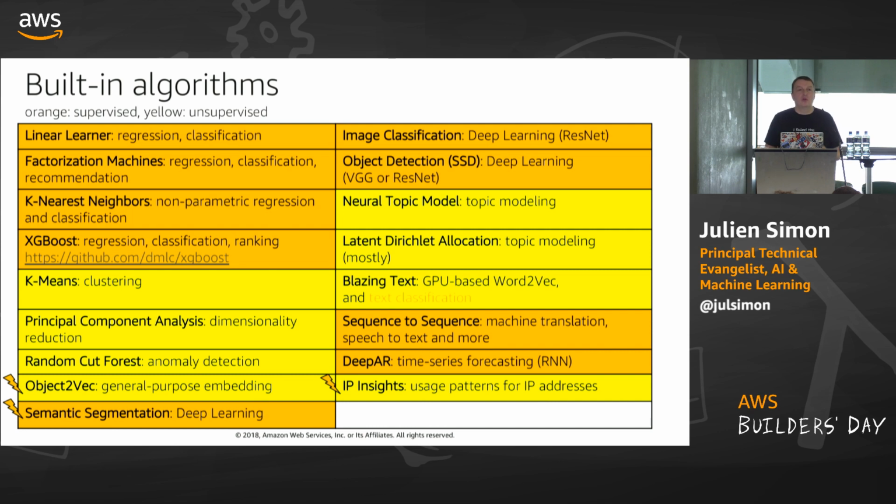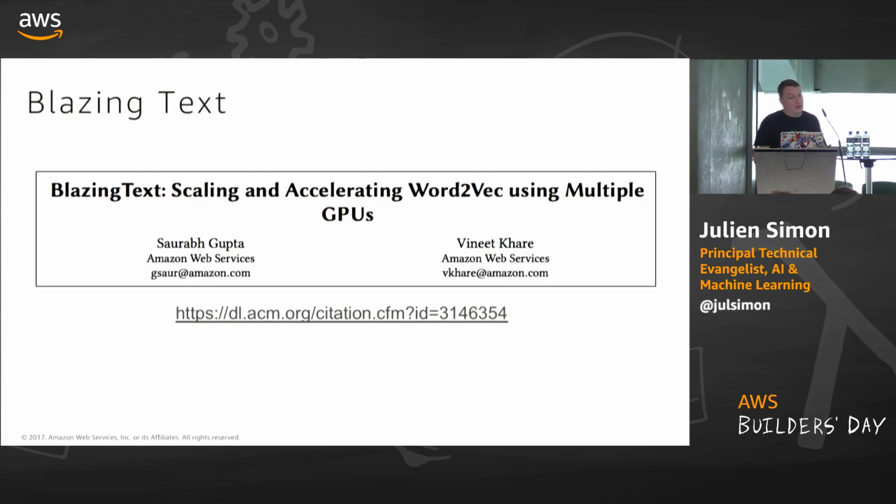So before you go and decide to build your own convolutional neural network to classify images or detect images, why don't you give those a try, right? And you'll save months and lots of trouble. These might just work out of the box, and you can train on your own data. So actually, let me show you a first example.